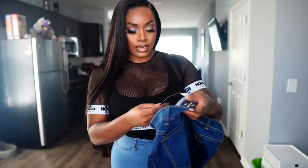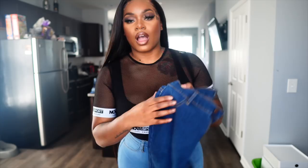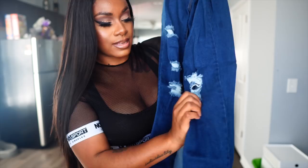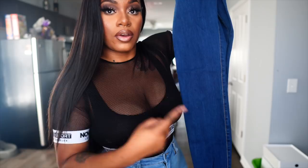All right, moving on. These are the always leaving jeans. These are a medium blue wash and these are a size 13. So I'm assuming the stretch on these aren't really that great because they don't have real front pockets, but they do have real back pockets. And also there is slight detailing on the right side. The left side is only a little bit, and there's no detailing on the back. So let's go ahead and try these on.